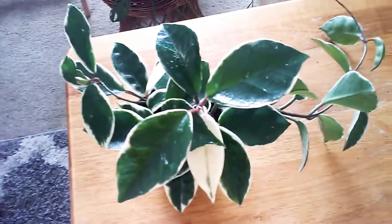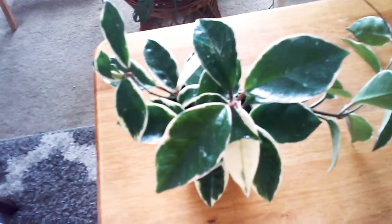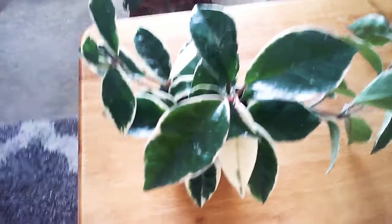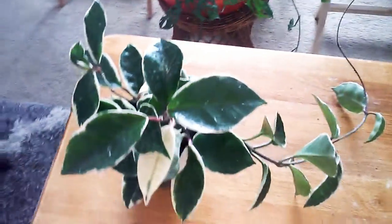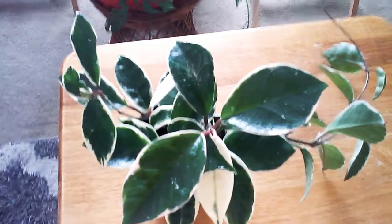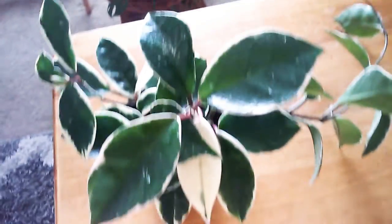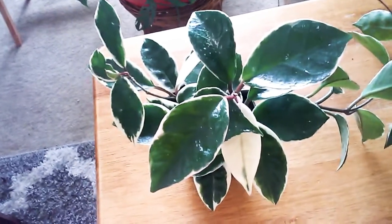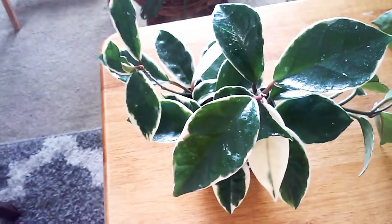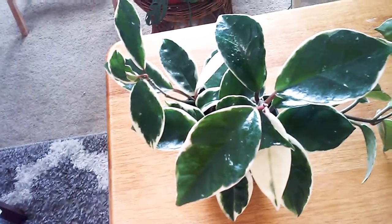I use the Job's fertilizer sticks. I know I say them all the time. I'm not affiliated with them, no way, or Bonide, but those are who I use. And I know there's a lot of mixed reviews and people use organic stuff and do this and that. That's what works for you, but what works for me, and I have seen the results, is the Job sticks. You just follow the directions and they're slow release. You put them in, and they work, I believe, for every 60 days or maybe 90 days.